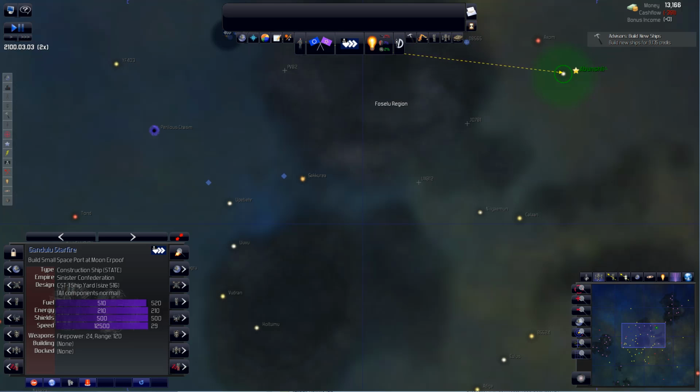As you can see, our cash flow is negative, and it will be negative for a long time. So what we need to do is build a few more ships and go raiding while we still have the money.